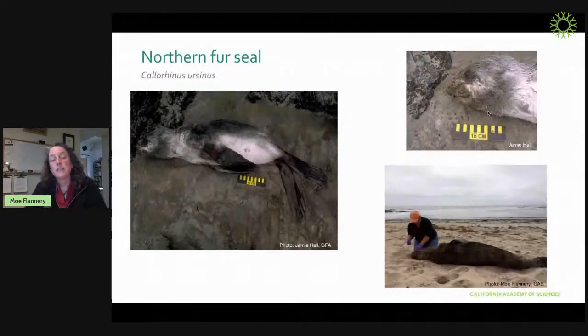And we primarily only see the young of this species in the San Francisco Bay Area. It's very rare to see anything larger, any adults or subadults. But you can see here we have had one subadult male on the beach before, and that's through working on collecting data and specimens for the museum. And the young northern fur seals are more likely to be seen here in the fall.